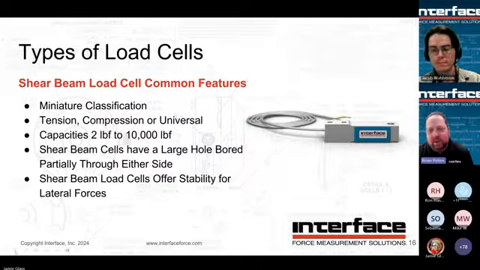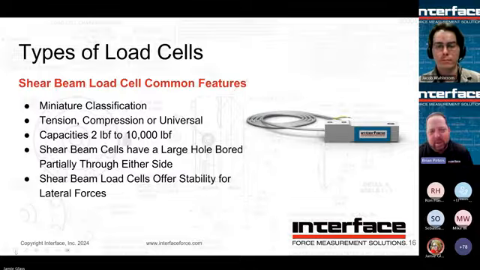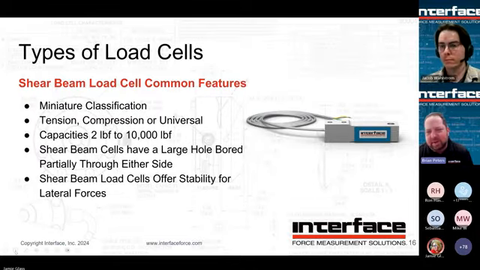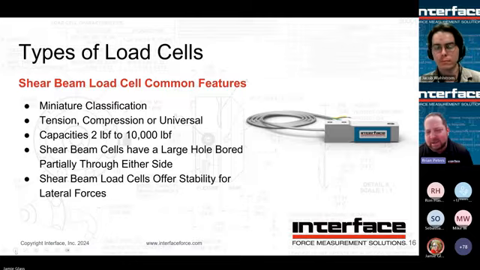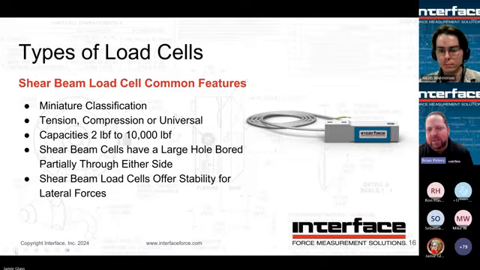So shear beam, also common. These are pretty compact, especially from a vertical standpoint when you integrate them into a setup. Relatively stiff, but good high strength and easy to seal. So they lend themselves well for various weighing applications, scale type applications, or if you just need something that is relatively compact and small for a relative load capacity.